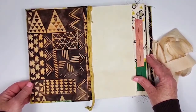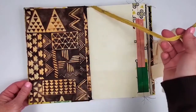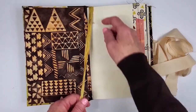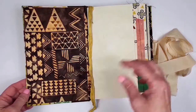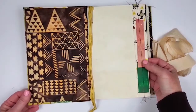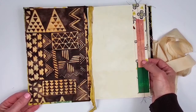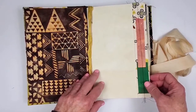There's 6 signatures in this journal with 7 to 8 folios in each, and I added a bookmark made out of sari ribbon, and I attached it to the inside of the spine. Now, there's this decorative detail at the beginning of each signature. The signatures consist of different types of paper that you can write on, since this is a writing journal.